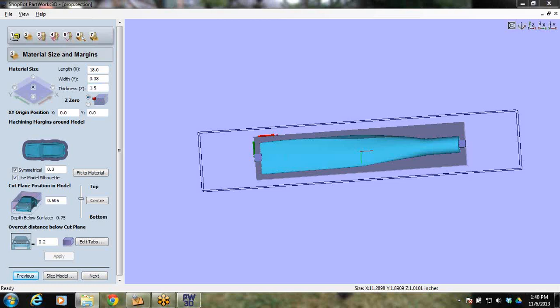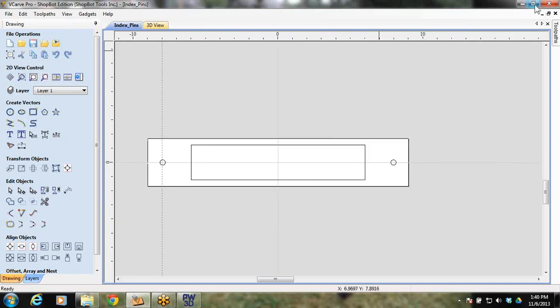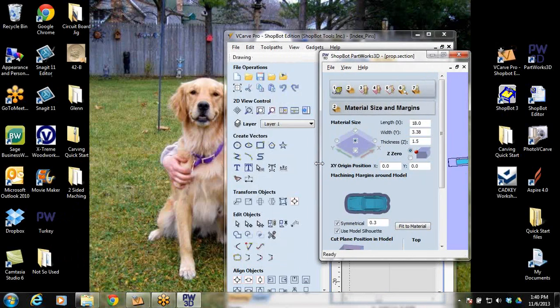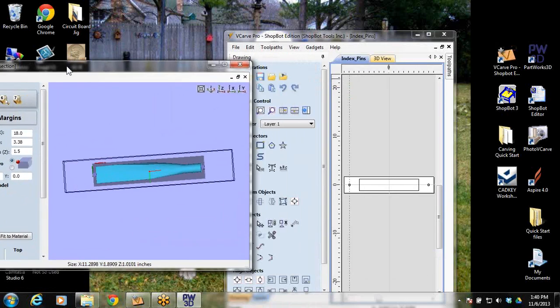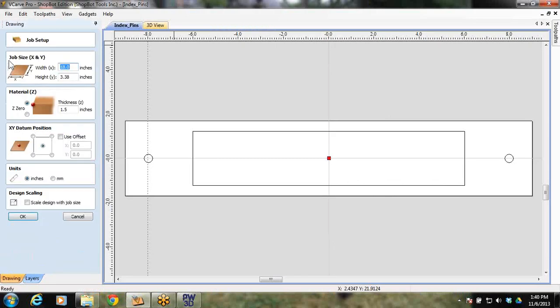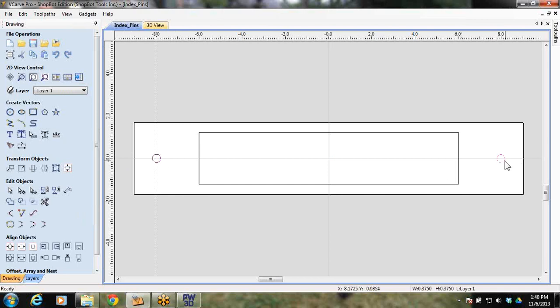What I want to bring up here is my VCarve Pro file. Here's a file that I created, just a 2D file, and let me try to split the screens here. These two should resemble each other: the white block is the size of the 2x4, and the rectangle in the center is the size of the cut. I've typed in the same dimensions that I made my 3D model in, zeroed it to the top, and all I've done in here is make these 2 holes, which is what I want accurate. I need these to be centered in the middle of my material.